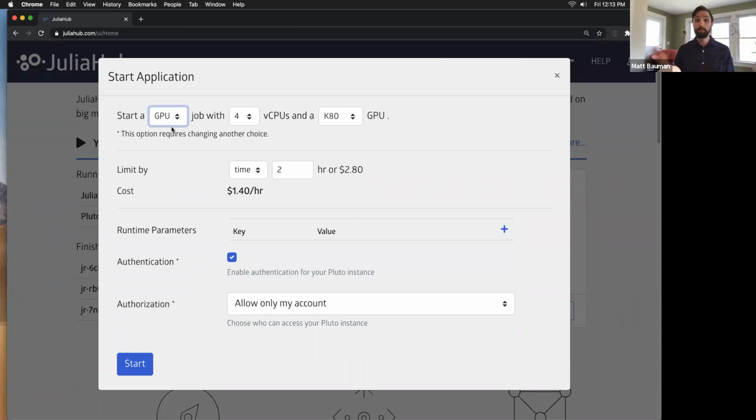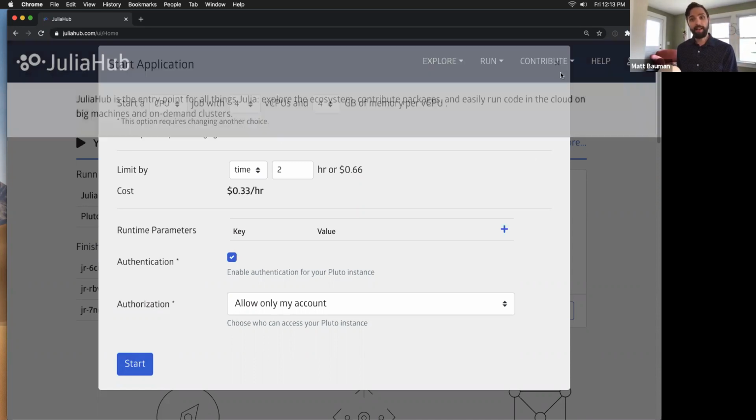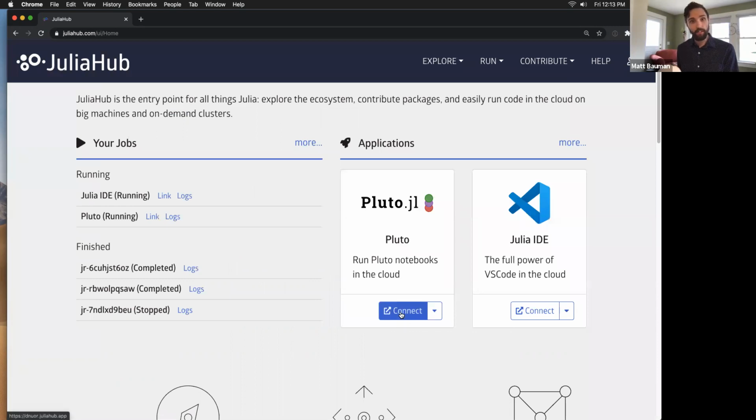And it's just absolutely huge to do so. So being able to get a GPU at your fingertips is definitely one of the killer applications here. I'll just use a CPU job, and you can start this up. I've already done that. And so instead now I can just hit connect.